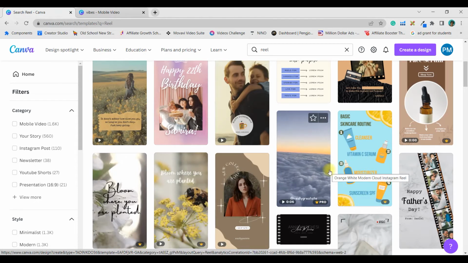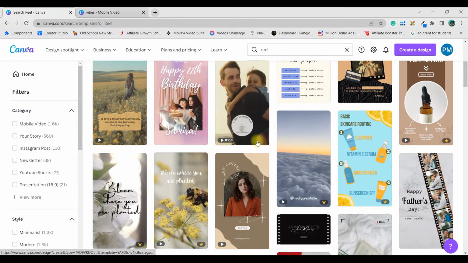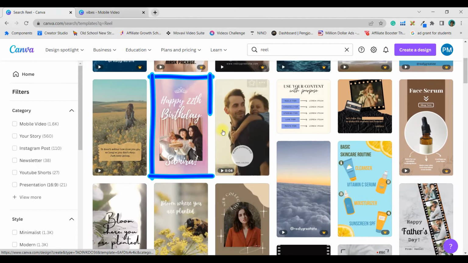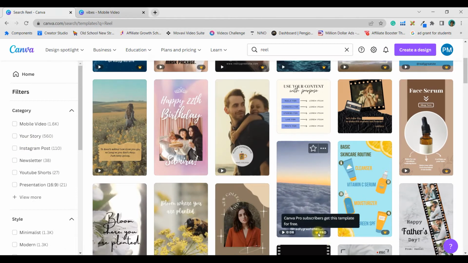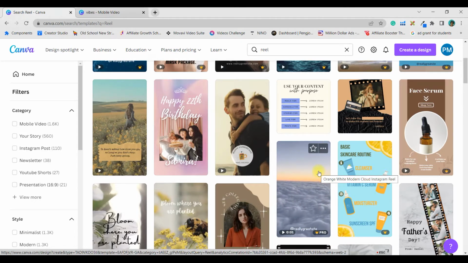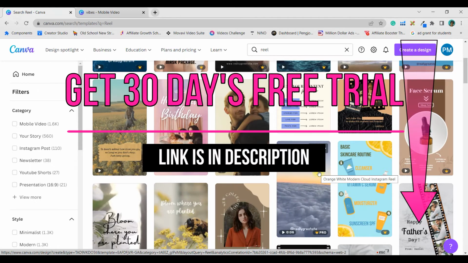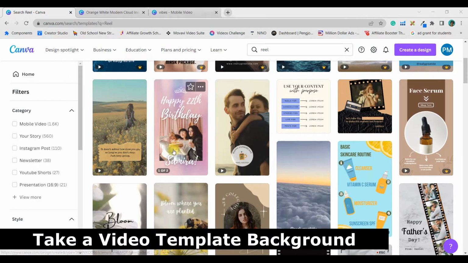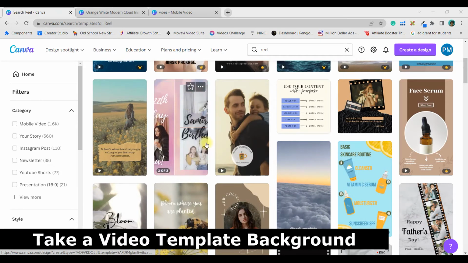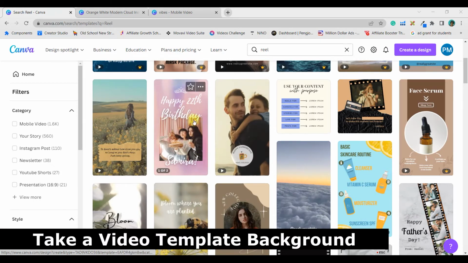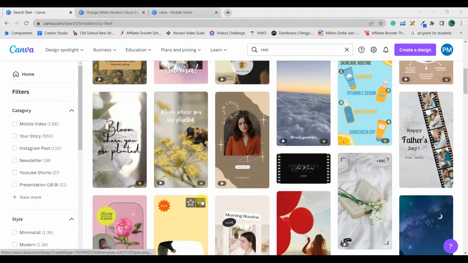Today we are going to use one template. Well, here you can see there are many templates which are free and many templates which have this crown with pro written on them, right? These are the templates which you can only use if you have a pro account. Then it will be free. Other than that, if you are using it, you are supposed to make some payment. There are many templates which are free. This template, so to say, is a free template. This is also a free template. So if you want to use, this again is a template which is free. So you can use any of these templates as well.